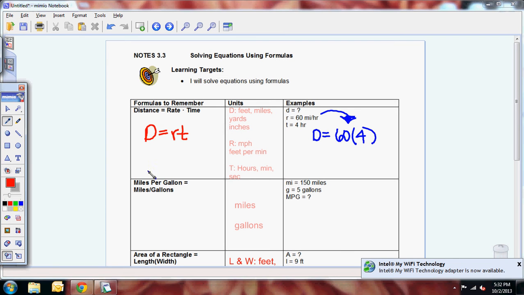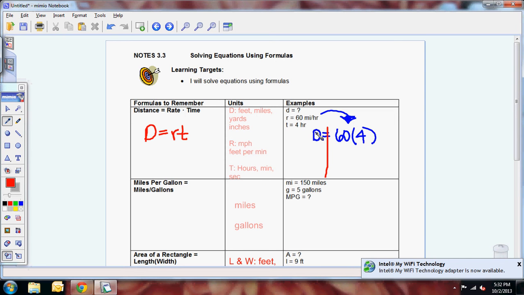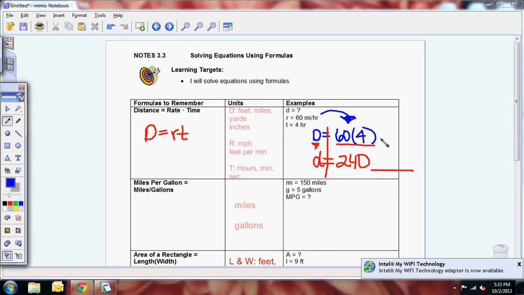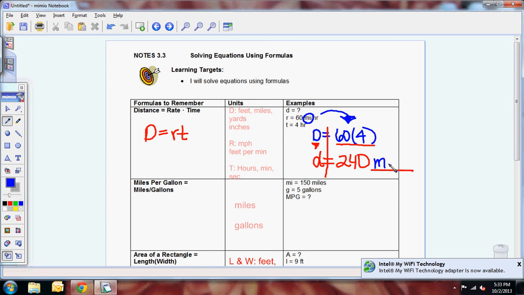Now this is an equation. This is why we're doing this, because we just practiced solving equations. This is nice though because my variable is already all by itself on one side. So I can just simplify my other side. So D equals 60 times 4, which is going to give you 240. Now the important part of this, since we're applying it to real life situations, is we have to make sure that we have our units. So this is going to be a big hint. If you have miles per hour as your rate, you must be going miles.